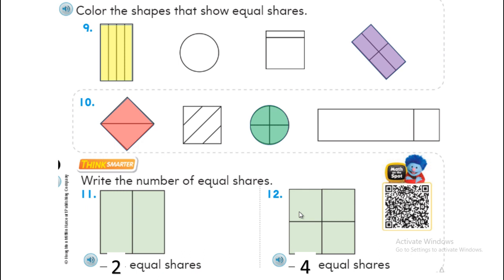Yes, it looks like an ordering number, like the girl who's sitting in the 4th chair. Do you want to answer? She's sitting in the chair number 4. But here, because we have 4 parts that are equal, we're gonna call each part a fourth. And we're gonna take this lesson tomorrow.